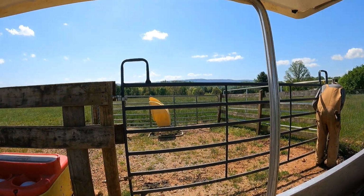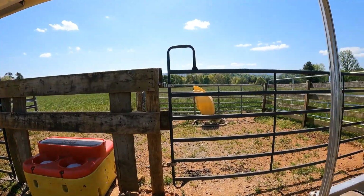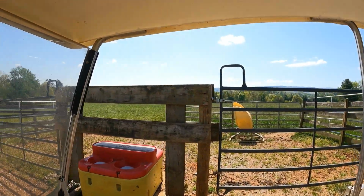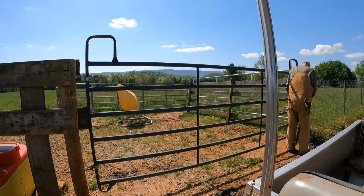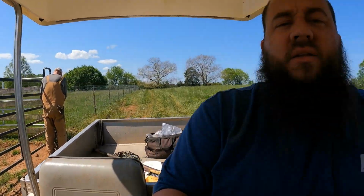Something I just now realized that y'all may not have caught in our videos, and especially videos while working the cattle, are the Priefert panels that we have. We have them all upside down, and that's for a purpose. Not only because they're taller than a normal gate, but they're of course stronger. Then we turn them upside down like that and hook them up just like a gate, and we can swing them back and forth just like a normal gate. So we're not totally crazy, we're just rather inventive, I'll say.